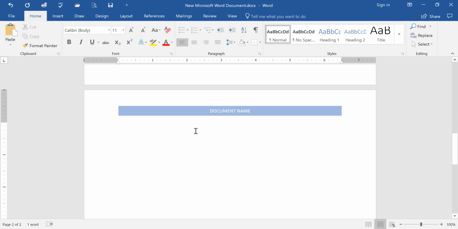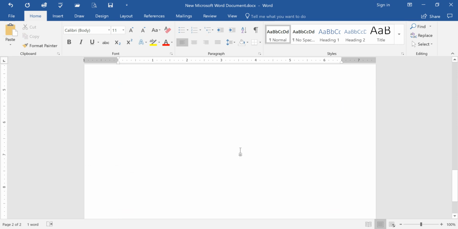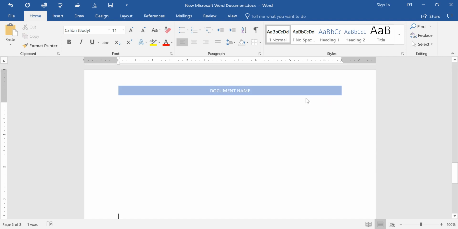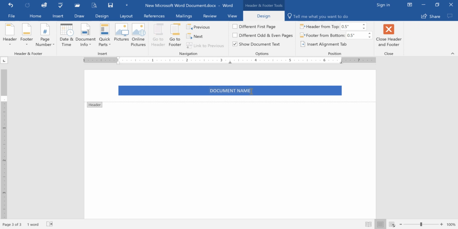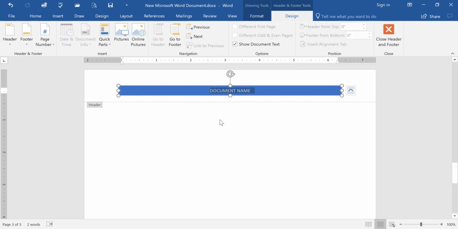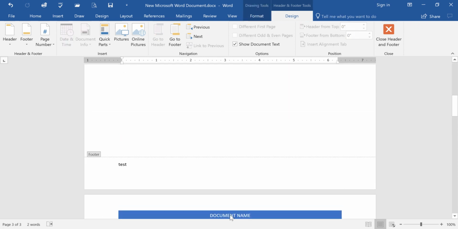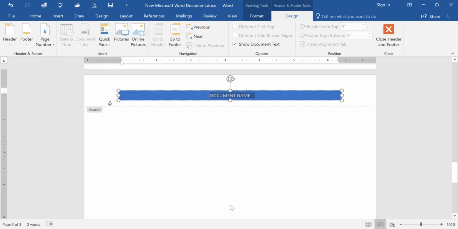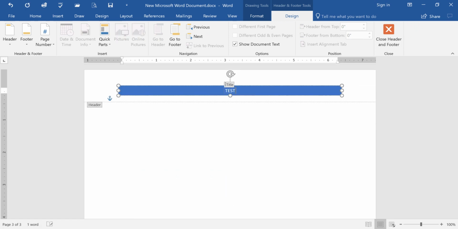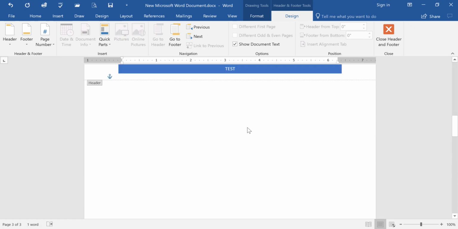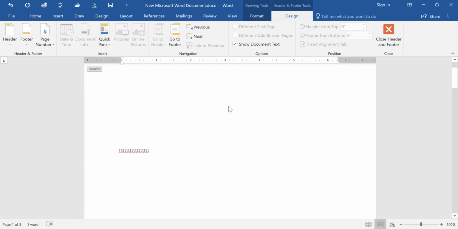As you go, this header and footer will follow you to every page that you come across. As you can see, page 2 has the header and footer. And again, if you go down to page 3, the header and footer will just continue to follow you. No matter what page you're on, if you click up in the header, you can edit it and it will carry across every single one of these pages. So let's change this, and as you can see, it changes it across every page that you're working on.